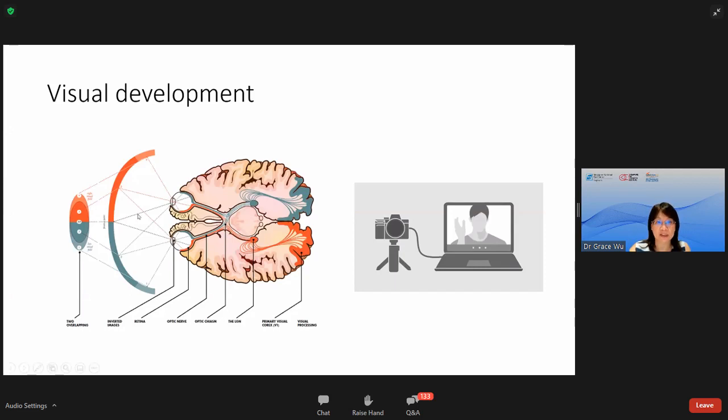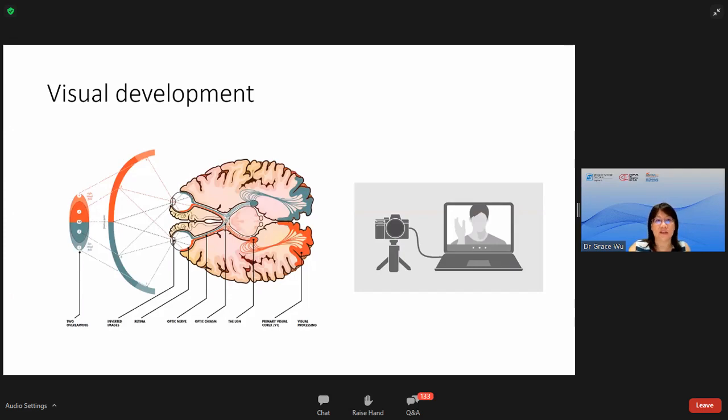And this development is complete by the age of 7 or 8. So mind you, sight is not just projecting a good image on the eye. The image needs to be processed by the brain and interpreted by the brain. An analogy would be your webcam, your camera, which is like your eye, connected to the computer. The computer is like your brain. Just having a good image in the camera is not good enough. The image needs to be sent to the computer, which processes and interprets it.